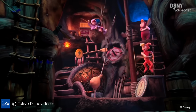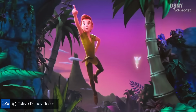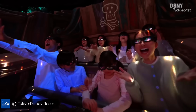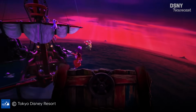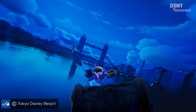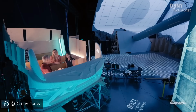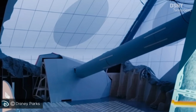But considering that it's going to be using very much the same technology as within the Peter Pan ride, that used a blend of physical set pieces and also digital media. And it actually used digital media in a new way. Instead of just moving by the digital media and sometimes creating a sense of motion sickness, it's going to kind of move in unison with the ride vehicle. So therefore it's kind of a fixed point, so it feels like the media's moving with you, and it's a much better effect. And as we can see in the footage, it looks like there's a physical set piece in the background of this image here with the ride vehicle as well.